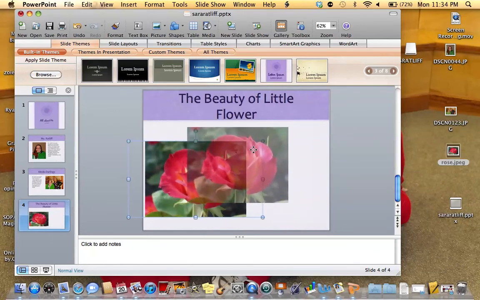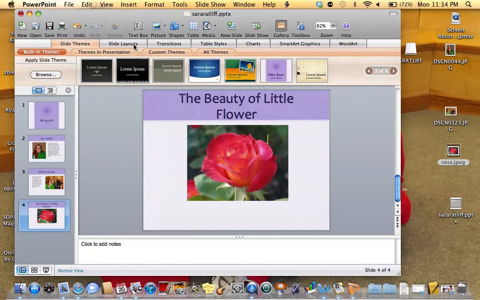Well, I think I'm not going to write too much for this one, so I'm actually going to put the text underneath it this time. Miss Ratliff loves looking at the rose in the rose garden. She misses her old classroom view of the garden, but she loves taking pictures of the flowers with her camera. Okay.